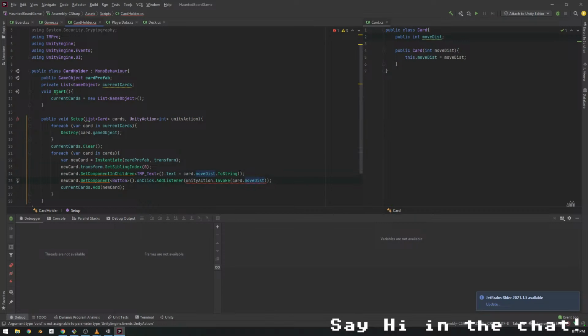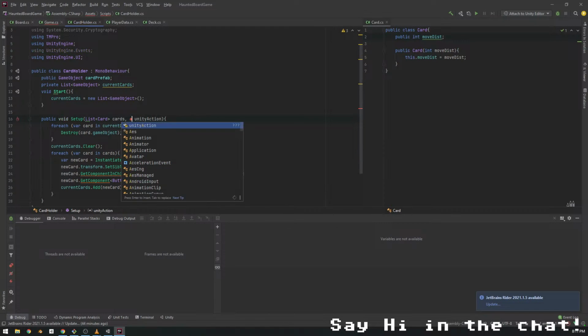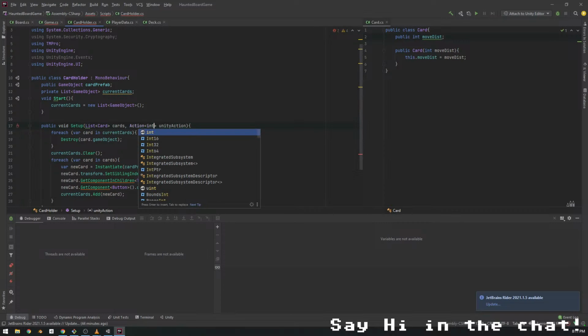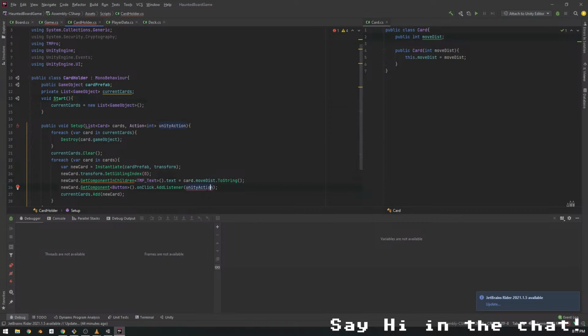But you can pass it. Like, how do I? That is not helpful. Stack Overflow, not helpful. Action, and then I don't think it takes a type, because actions take types, right? Action of an int, and here I can do this.